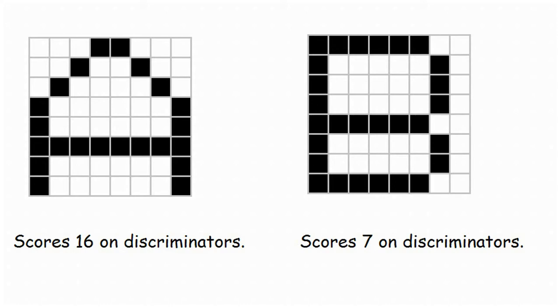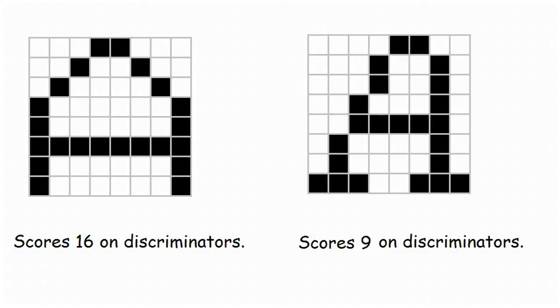However, the score for letter B will inevitably be lower than for A, as some of the discriminators will have different addresses presented to them, corresponding to zeros as well. So those 16 discriminators are capable of recognizing the letter A on which it was trained, in effect. Of course, if you presented a slightly different version of A, that would lower the score, as shown. But that's not a problem.